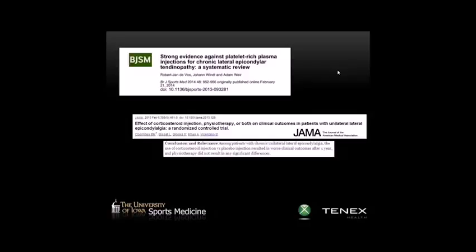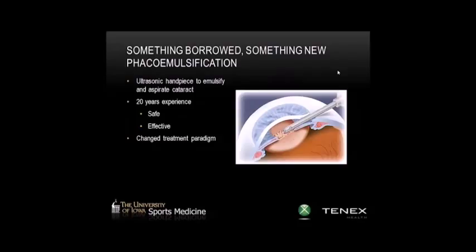And then just earlier this year, there was this rather strong title coming out of BJSM saying there's strong evidence against PRP injections for tennis elbow. Certainly, there have been commentaries and discussion about this article. Not everyone would agree that it's necessarily true, but as we move forward, we can definitely say at the least the evidence is lacking and not where we thought it would be at this point in time for some of the biologic treatments. So what else is out there?